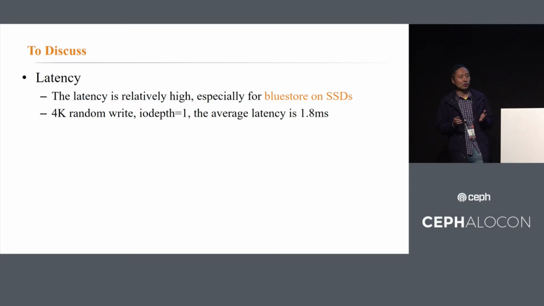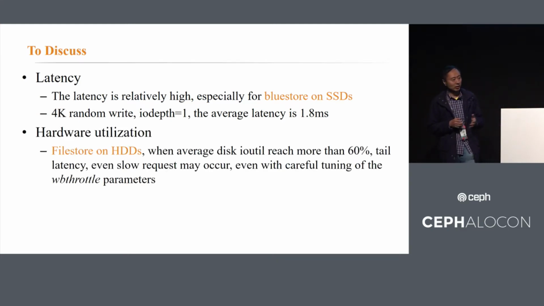As we know, if we just do the test on the raw SSD hardware, the latency is about 100 microseconds. So it's high compared to the SSD's natural latency, and it will prevent some critical applications from using Ceph, like databases or other latency-sensitive applications. For this issue, we do want to collaborate with the community to improve it.